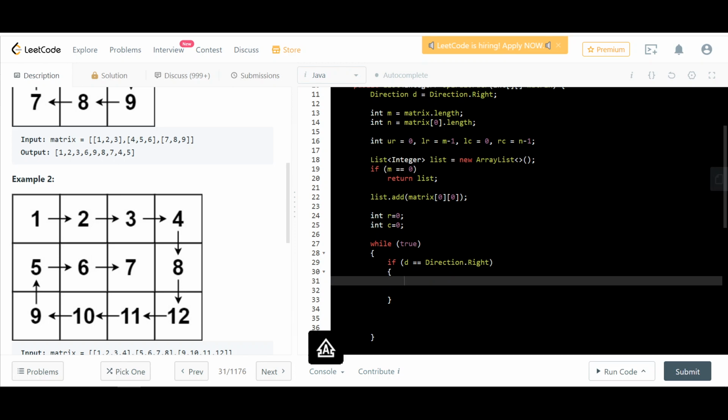Okay, now we have to traverse right. So we'll do for c equals to, okay, we have to travel from the next guy. So c equals c plus 1, c is less than or equal to right column, c plus plus.